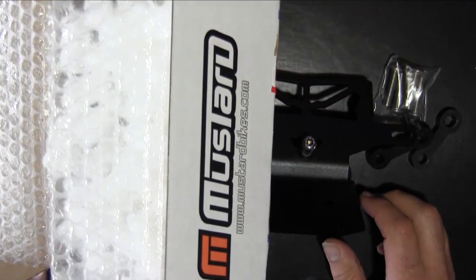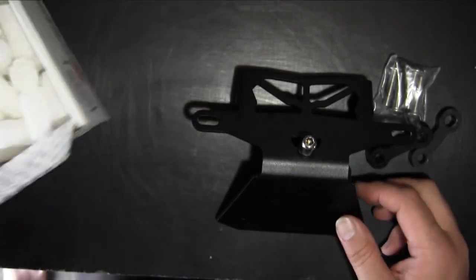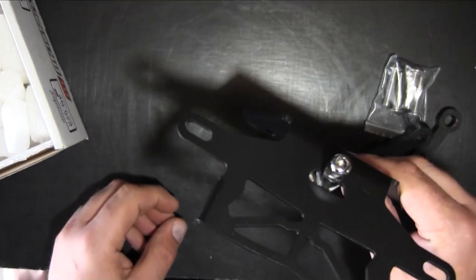So yeah, Mustard Bike, www.mustardbikes.com, NK 650 CFMoto Tail Tidy Kit.